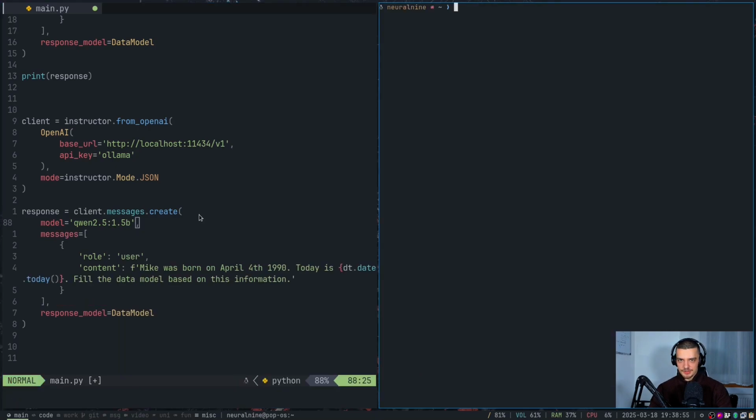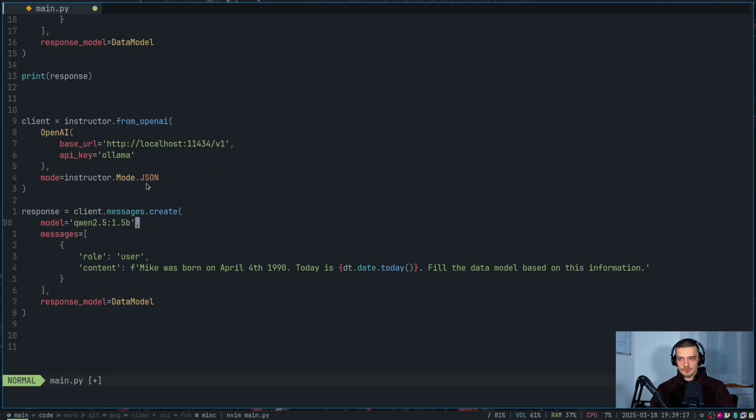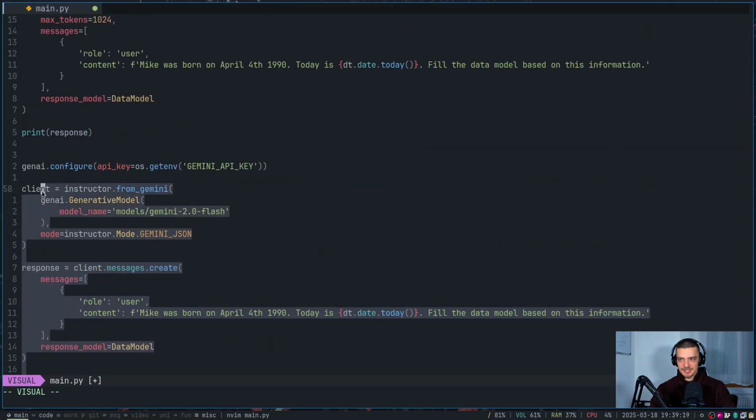And if you want to use a model in Ollama, you basically just say Ollama pull and then the model name, for example, Qwen 2.5, and then colon whatever parameter size. I think there's also 0.5. I'm not sure about this. There's also larger models. The larger the model, the more capable it usually is. You're going to see that 1.5 billion is not going to perform very well, but it's going to be enough to show you that it does do something.